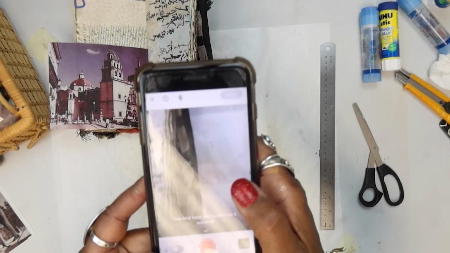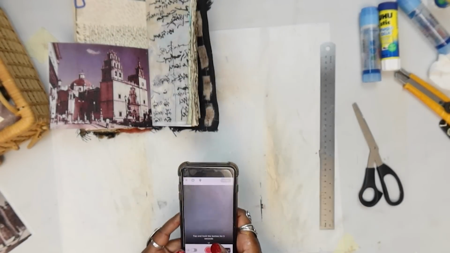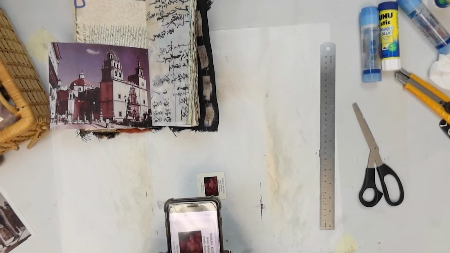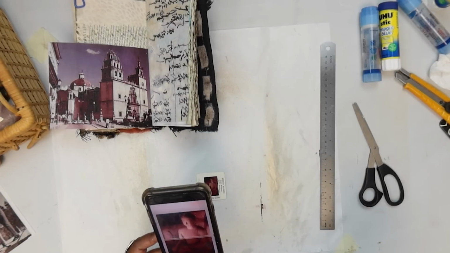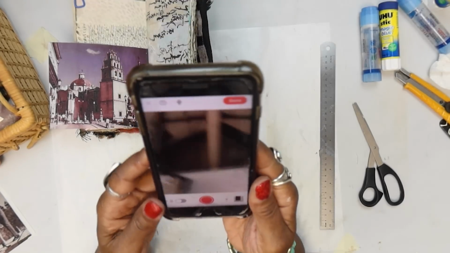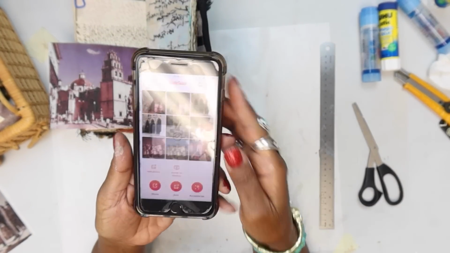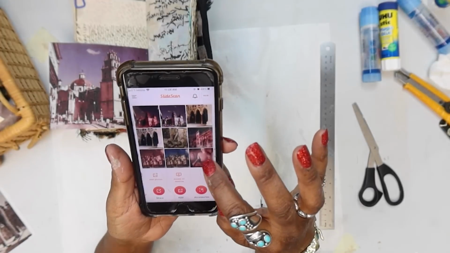If it says backlight detected, it's okay. It'll either drop off, or you can just tap it. So then you tap and hold for 3 seconds. It'll tell you, and that little clock goes around, and then it scans it, and the slide is saved, and here it is right there.